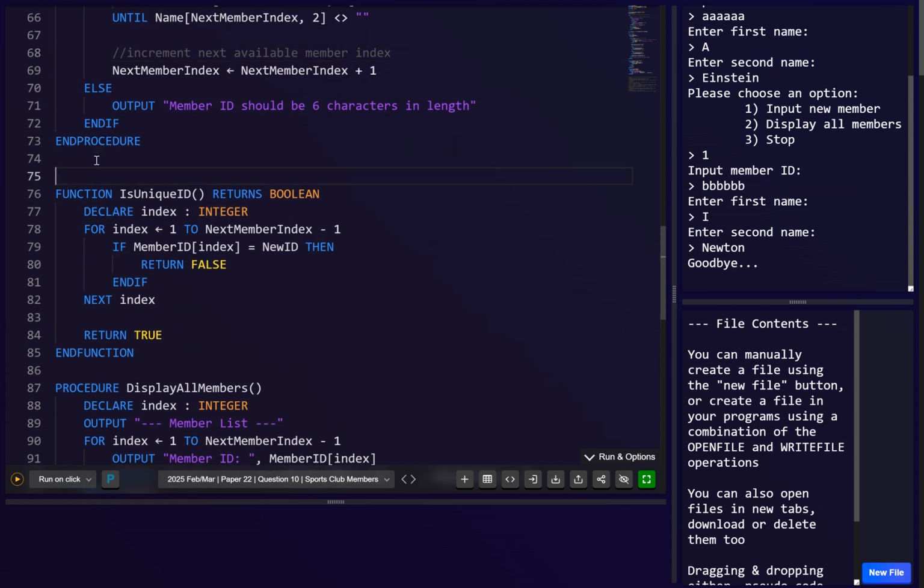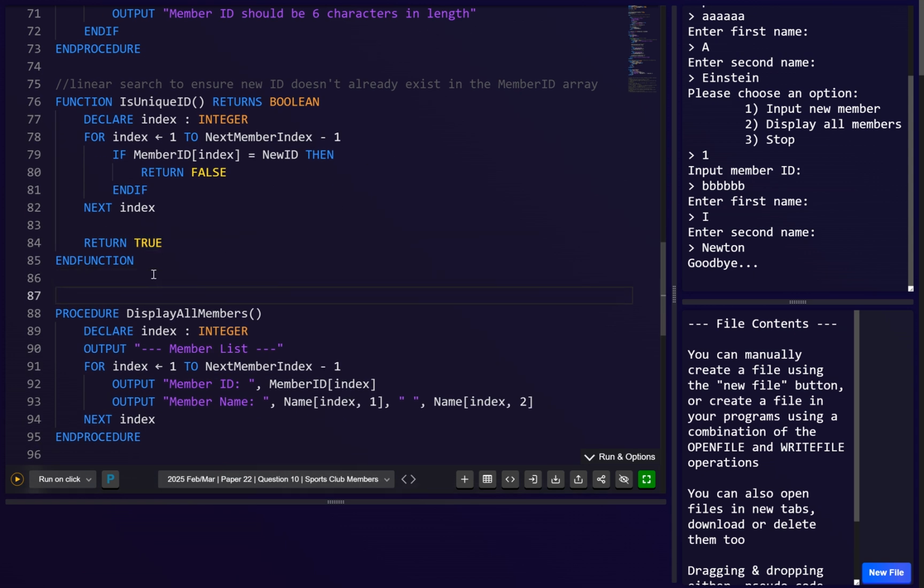Here, basically this is a linear search, so maybe let's say that: linear search to ensure new ID doesn't already exist in the member ID array. Really this is kind of the opposite of a usual linear search, because usually if you find it you would return true, and if you don't find it you would return false. But other than that, it's still linear search, it's just returning the opposite value.